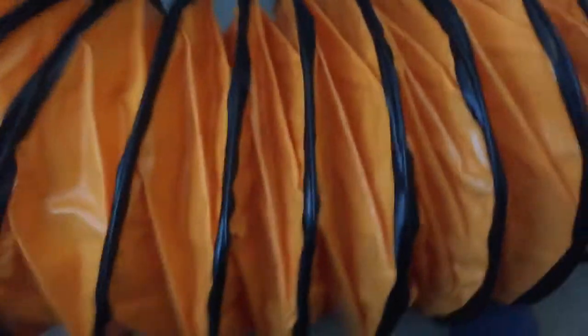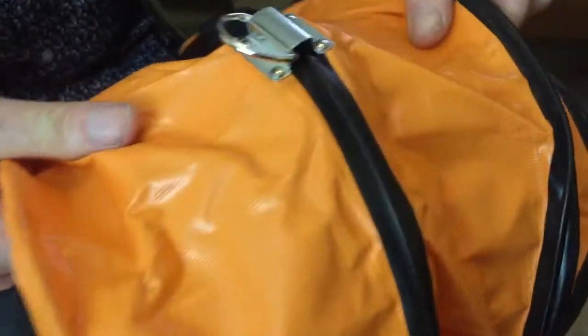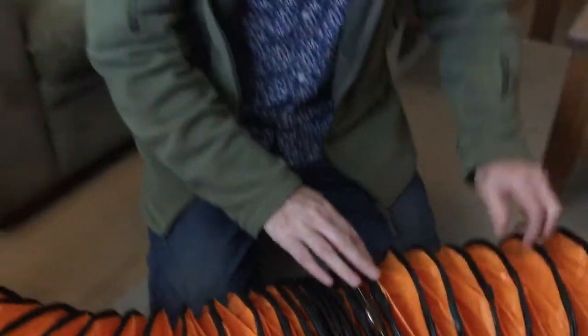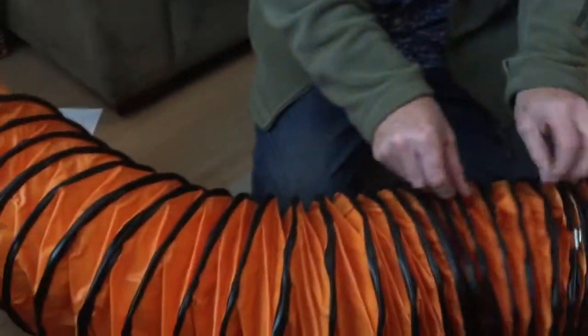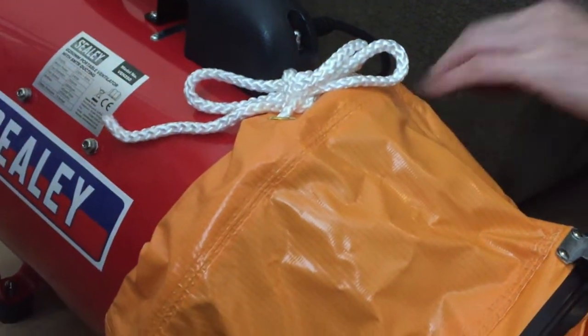For the final thing, let's look at the ducting — it's like a plastic-coated type of nylon. It's heavy duty, nice quality, bonded and heat sealed at the end with a steel wire inside. I mean, you've only got to look at it — it's sealed there. It could be repaired quite easily with duct tape if it came to it. The wire means it won't collapse — it's got support. And even here it's got enhanced welding, plastic welded around the end. There's not a lot of leakage from that — I don't think there's any.